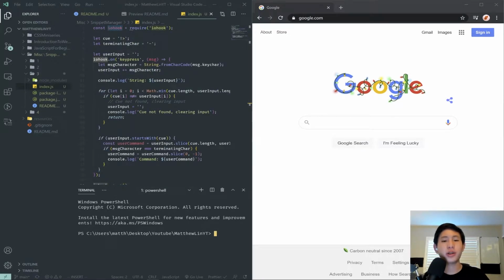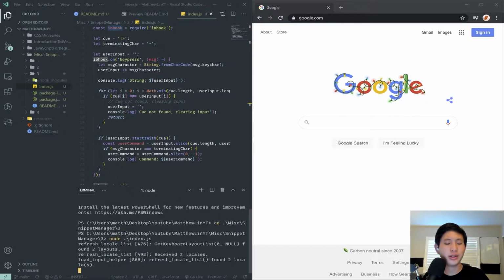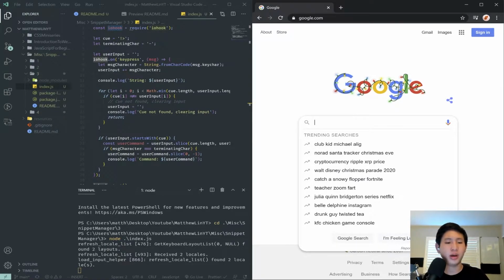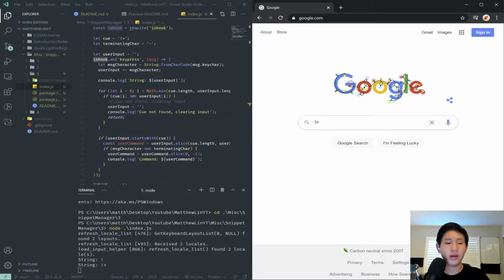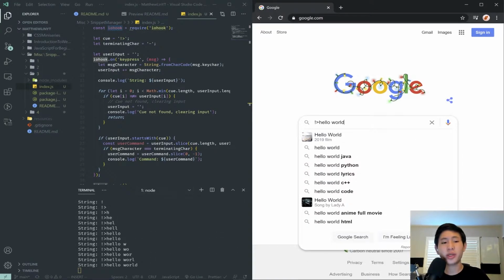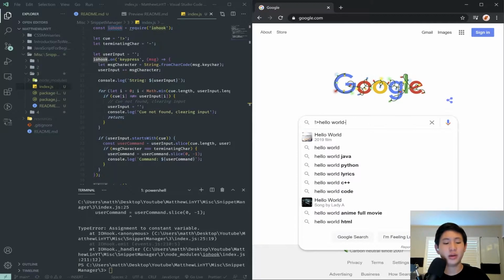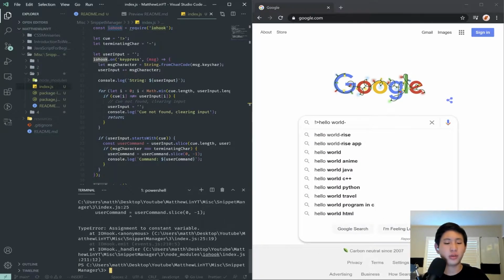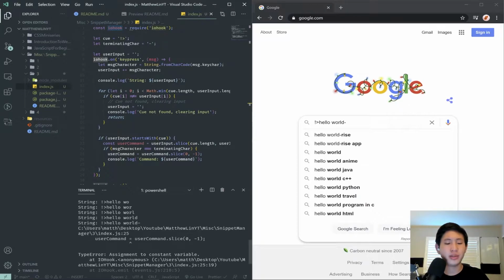Okay, so we're going to demonstrate what we did in the last video. Let's cd into our folder and run node index.js. Now remember, when we type in our Q, hello world, and then our terminating character, which is a minus sign, we get an error, which is a step up from last time: assignment to constant variable.